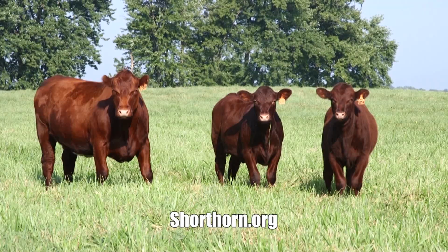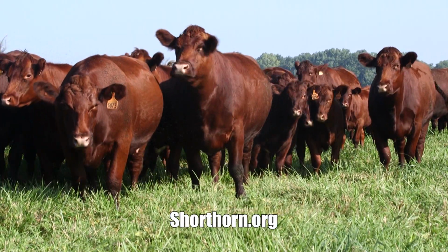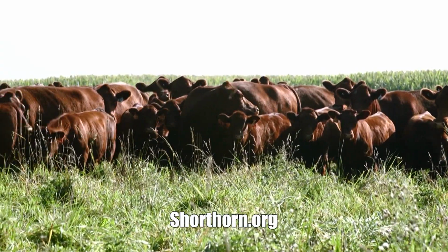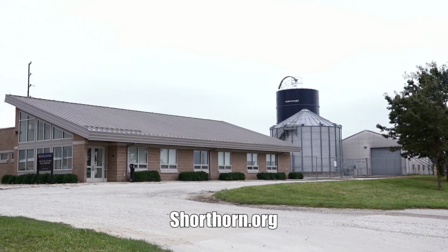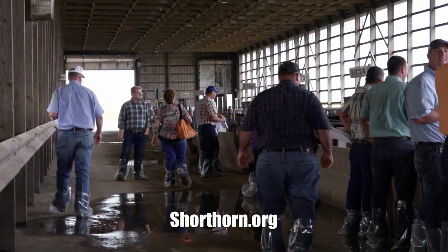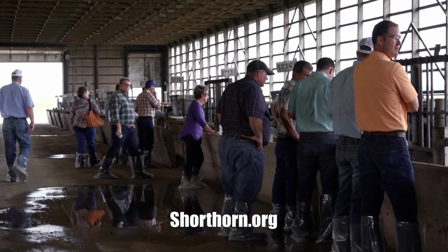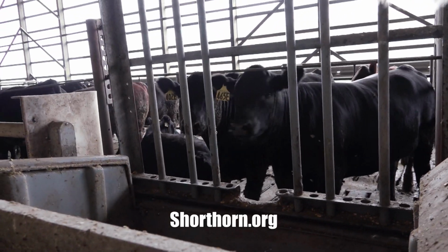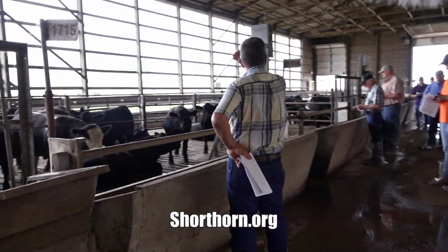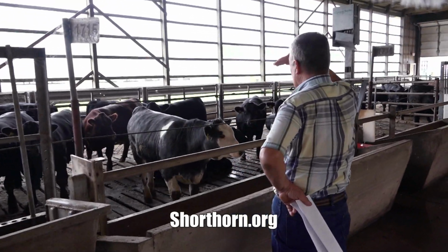Progressive Shorthorn breeders are working with the American Shorthorn Association to prove the merits of Shorthorn cattle in the commercial industry through increased data reporting and through programs like the American Shorthorn Association's National Sire Test at the University of Illinois. Practical data that is collected proves that Shorthorn cattle are the British crossbreeding solution. The ASA National Sire Test Program is a unique opportunity to collect data on Shorthorn influenced cattle in a system designed with commercial profit in mind.